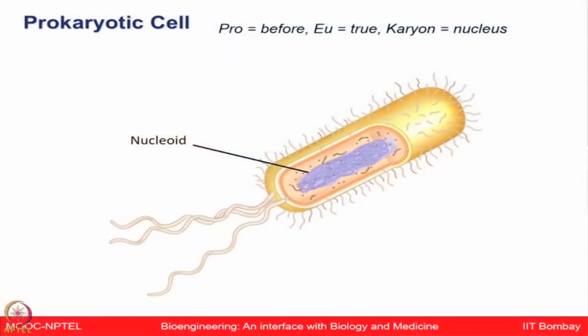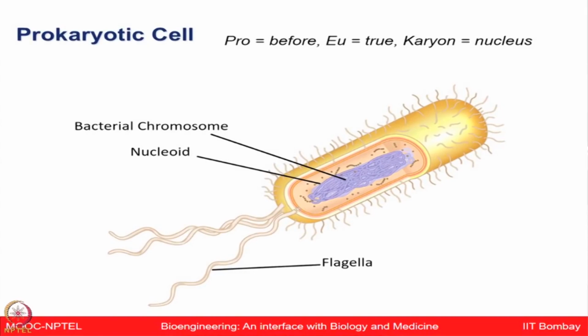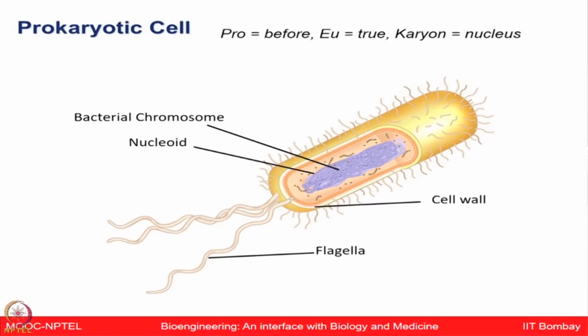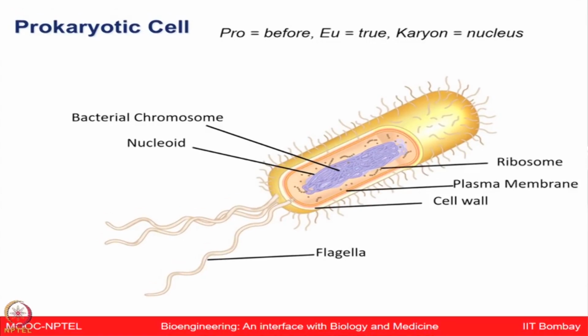So, I am showing you some arrows, and you have to now guess from your previous studies and understanding of bacteria what organelles are shown on the screen. The first one is the nucleoid. What is shown here is the bacterial chromosome. Yes, you are right, it is flagella, and then we move on to the cell wall, and now you can see the plasma membrane. Then we have ribosomes, the tiny particles, and the nucleoid is the major component of the bacterial DNA, which is actually free floating in the cytoplasm. It is not enclosed inside a nuclear membrane, which makes the distinction between prokaryotes and eukaryotes.